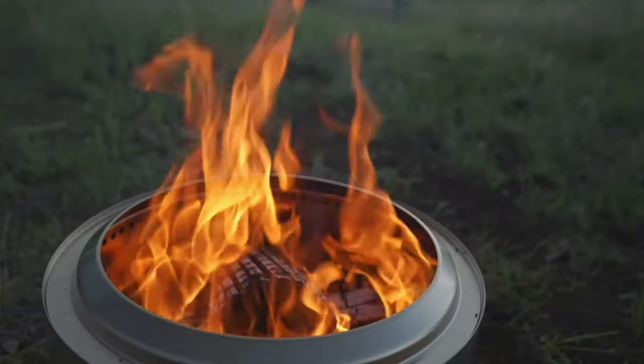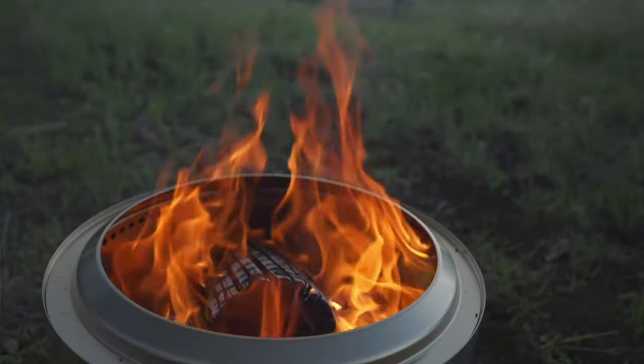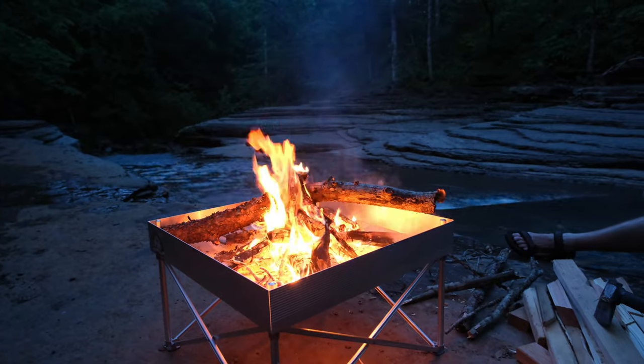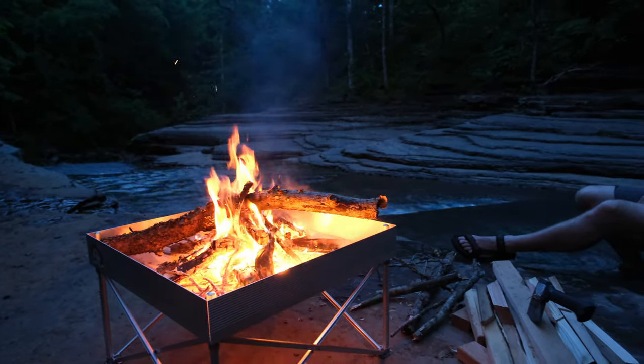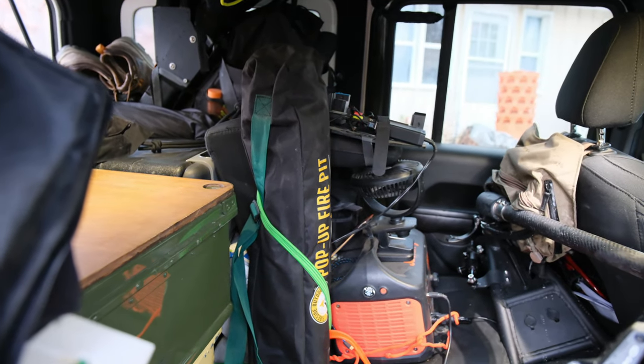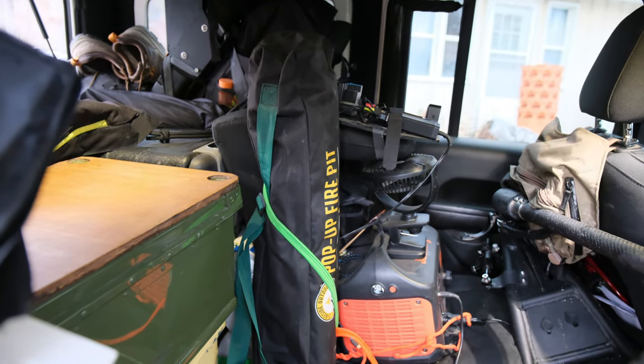Most of you have probably seen the Solo Stove. It's big, it's round, and it does get fire going easily because of the way it's made. But the downside is it seems to send all the heat straight up and it doesn't really warm you. The other issue is it uses legitimate wood, which is good, but it can also suffer from fire bans. Just like my pop-up pit, I went with the pop-up fire pit specifically due to its ability to fold up small, and I end up stacking it vertically inside the Jeep against the seat, strapped in, so it doesn't take up much room at all. I typically carry it and this both.